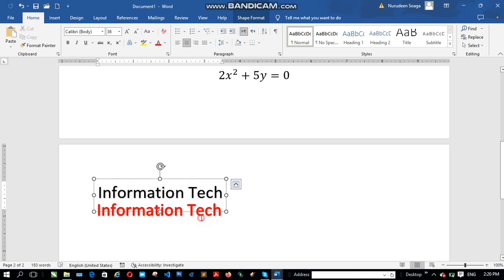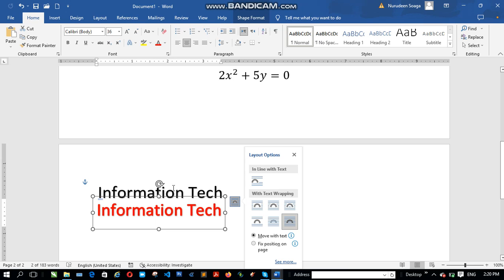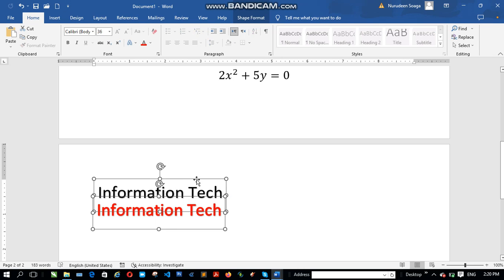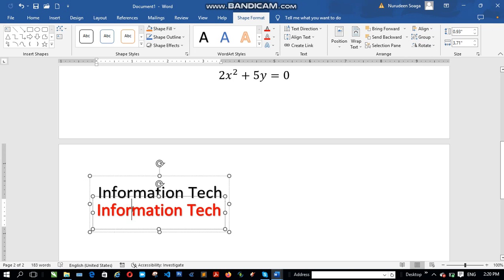So if I want to group it together, click on the first one, hold down your control key and click on the borderline of the second one until it turns solid. Then go to shape format, then under arrange click on group. Then you can move it again.